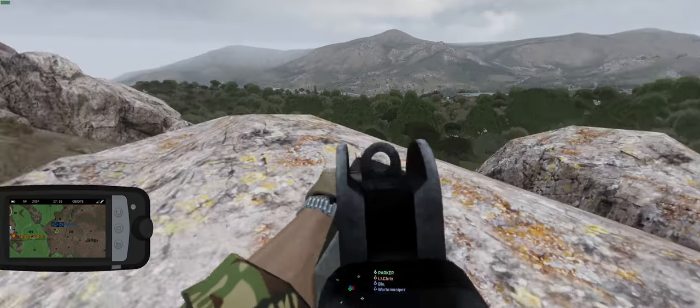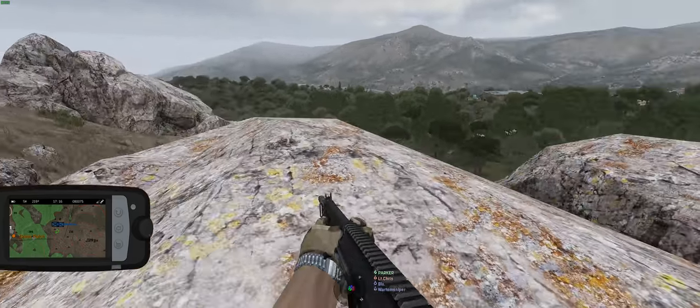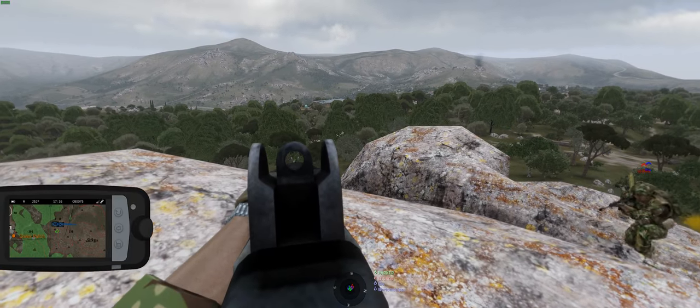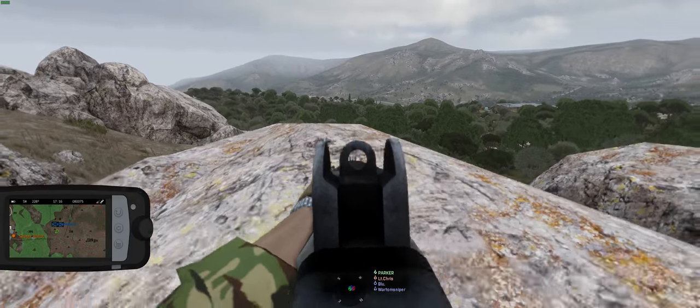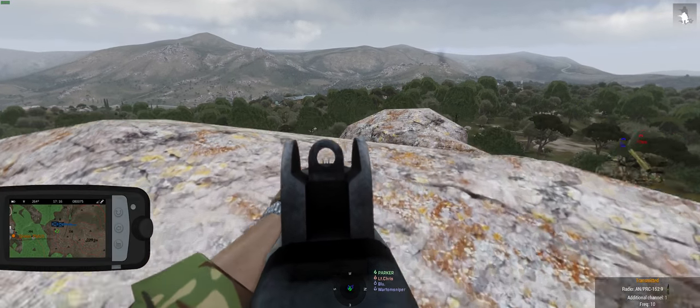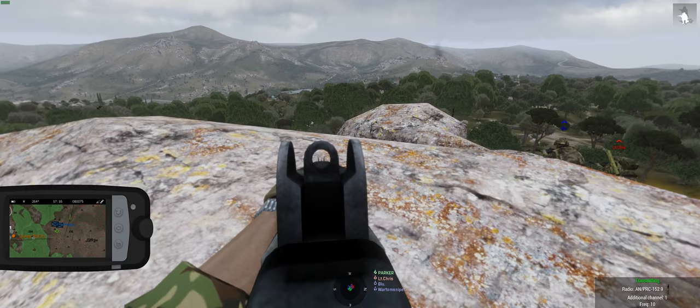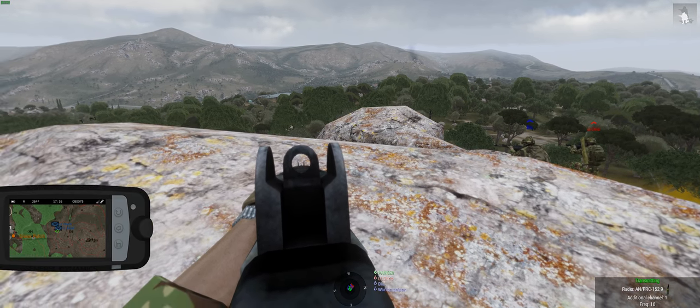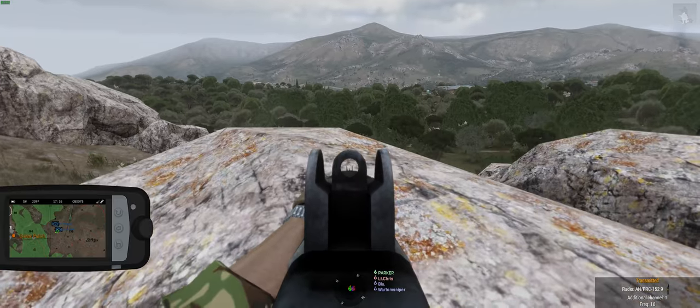Charlie has eyes on contact southwest. Alpha, move west, south between the teams on the rocks. Get eyes on the lumber mill. Copy that. Send Robin. Copy that.